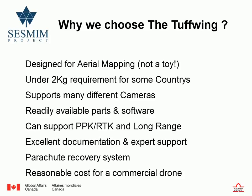I'm not a salesman for Tuffwing or anything, but we looked at a lot of them, and this was the one that kind of met most of our requirements. It is designed specifically for aerial mapping. In Canada, we have an under 2 kilogram requirement. There are stricter rules for drones over 2 kilograms. It supports many different cameras.